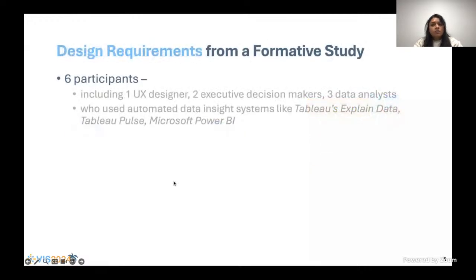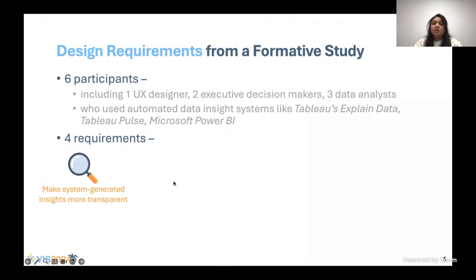We designed Groot by conducting formative interviews with 6 users who actively designed or used automated data insights. From these interviews, we identified 4 key design requirements for Groot. First, Groot was developed to help users interpret system-generated insights by making the underlying heuristics more transparent.